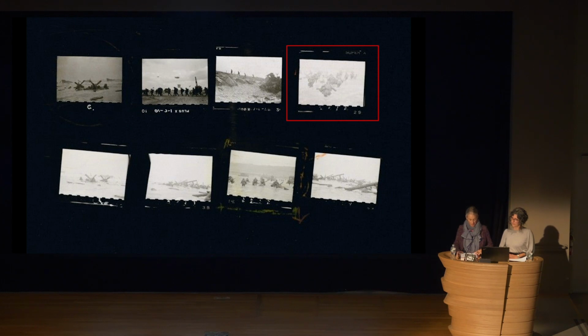The way that Capa and others, such as picture editor John Morris, told the story after the war, and in John Morris's case, till the end of his life, he died at age 100, he told the story over and over about how in London, because the rolls of film were sent to London, and apparently everyone was in such a rush to develop them that they actually got destroyed in the process of rushing to develop them. There's great debate about that, and the accuracy of the story has been questioned many times.